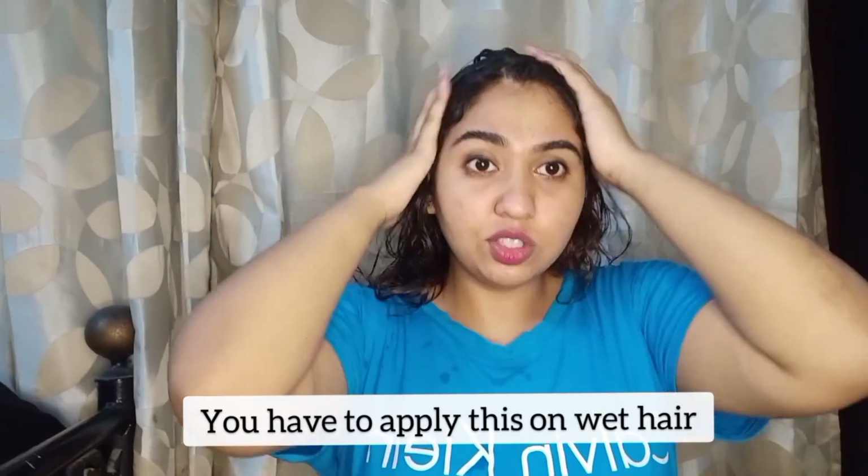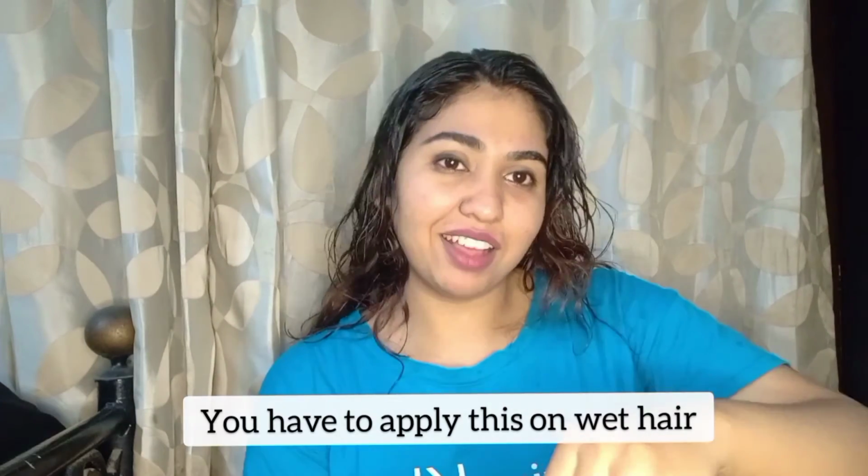When I do my hair care routine, I just stop by this product. This is such a great product you should invest in. So let's get started and apply this. I'm just going to section my hair and apply the mask. What I'll do is scoop a little bit of the product and put it in this lid, because I don't want to dig my hands into this jar, I feel it's gross. So I just scoop the product out into a lid and then use it.